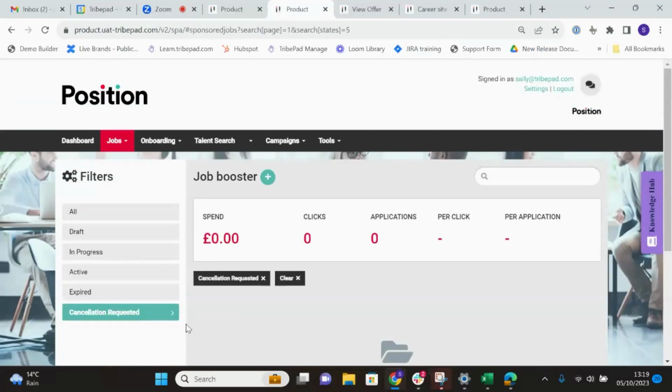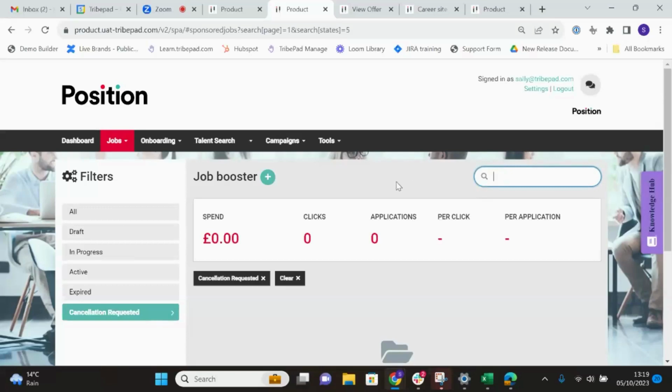There's now a search box, which you can see at the top, that will let you search for a campaign. Again, quite difficult because we don't have any live campaigns. And when you do have a live campaign, there's a notification that will appear that will show you how many days are remaining on that campaign before it expires. So this is just the first of a whole host of job booster enhancements that we're making.